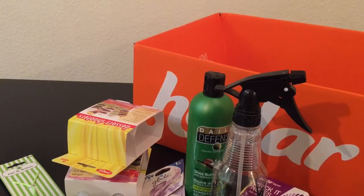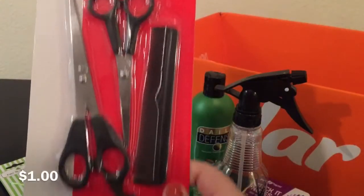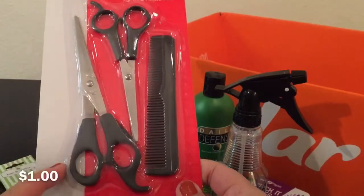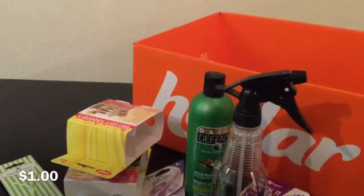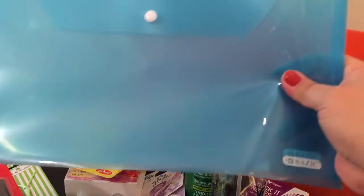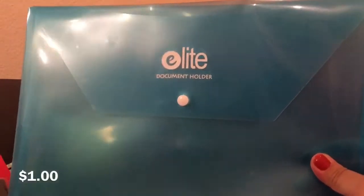I also got this New Value Home Brand Barber Set. We have scissors just like these — they're really sharp and good for the hair. I needed to get another one because ours was getting bad. It comes with a comb. And then I got these translucent envelopes again because they work so well.